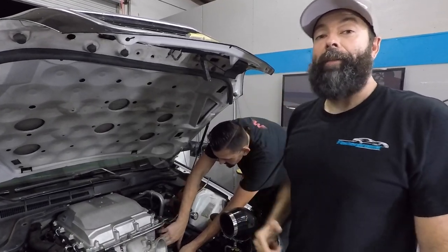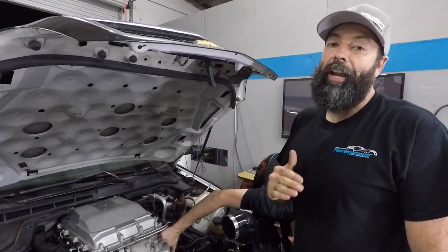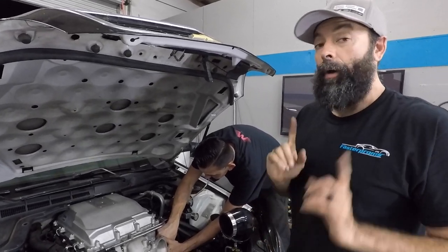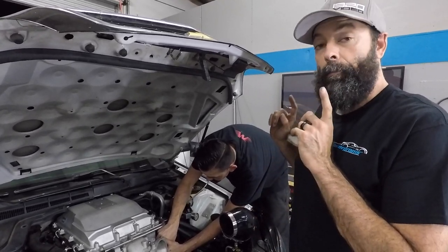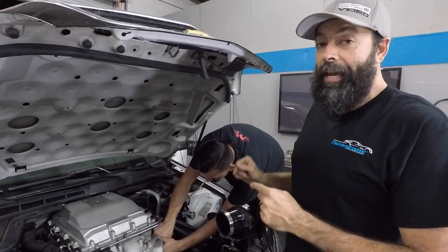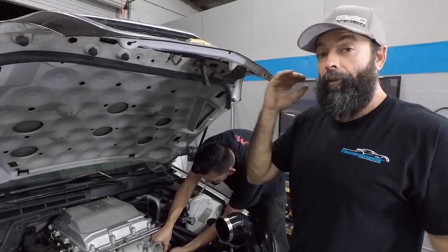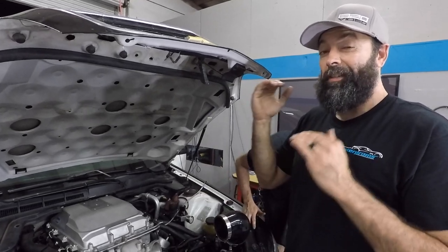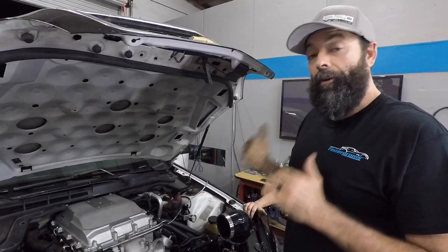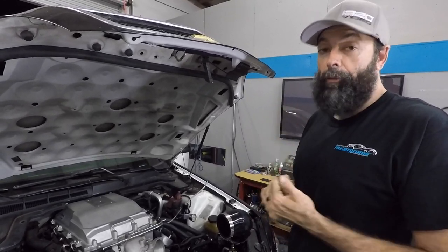When we threw Leroy together — throwback to 'Scared My Tuner,' you guys got to check that out — we made right at about 700 wheel and 600 pound-feet of torque. However, we're doing it with a much heavier wheel and tire through an automatic transmission, so at the engine we are making a significant amount more power. We just made 700 wheel and 614 pound-feet of torque to the tires in an automatic car with a heavier wheel, tire, and brake.